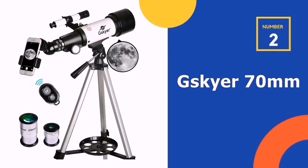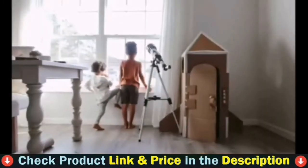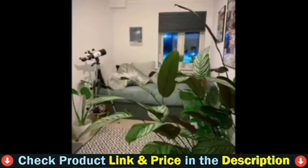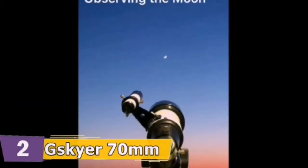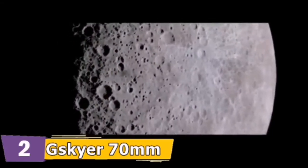Our second best telescope under $200 is the GSkyer 70mm refracting telescope. A balance between affordability and performance are two of the most important aspects to consider before purchasing any telescope. The GSkyer Instruments Infinity 70mm telescope manages to do exactly that, an affordable, high-quality telescope. The visual resolution and optical capabilities are top tier for the low-end price. Assembly is not overly complicated and is beginner-friendly.